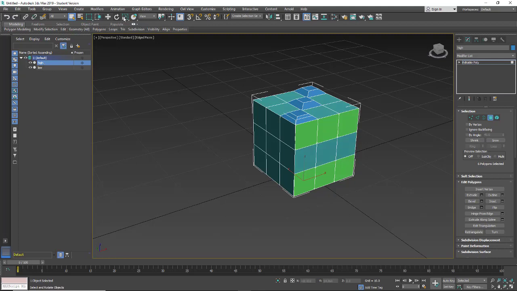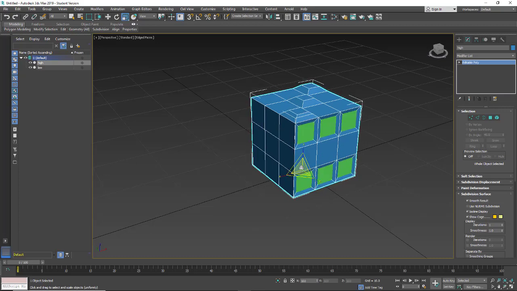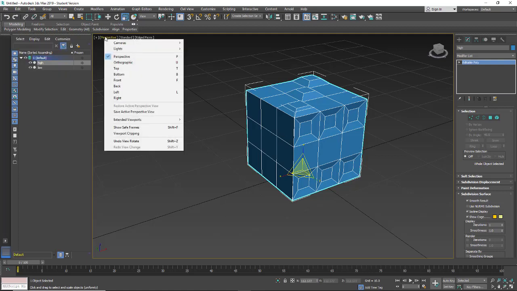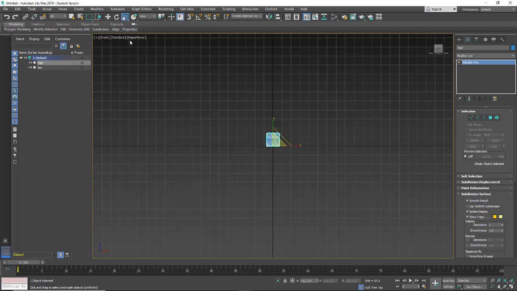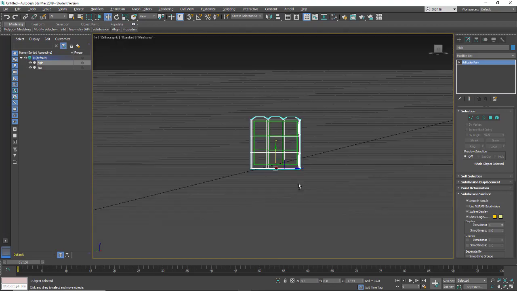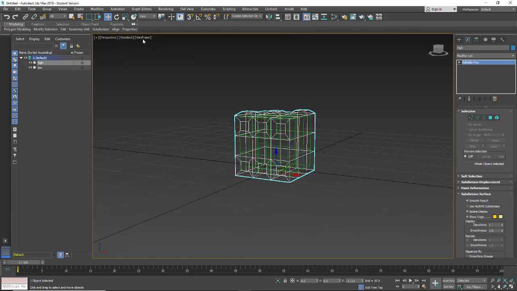So I'm going to take my high box, scale it uniform, be out of subobject mode, and just make sure it's large enough to encompass the other box for our projection onto our low poly object. So under our perspective view, I'm just going to go to something like the front view, change the view to wireframe override, and then just move the box so we are centered over this small box. And everything seems to be aligned. We're good. I'm going to go to perspective, change back to default shading.